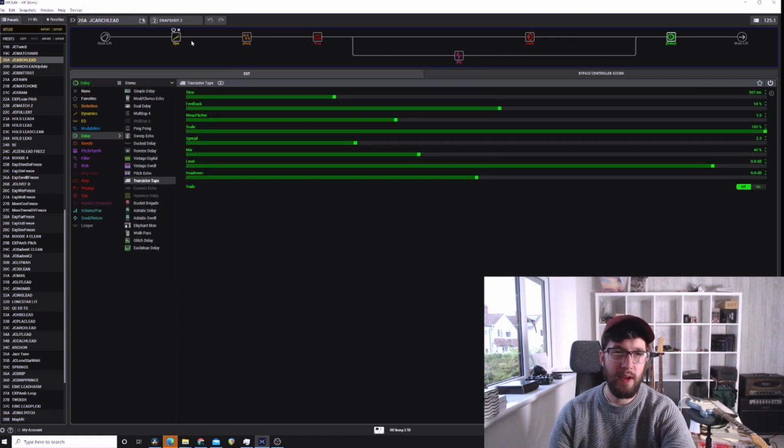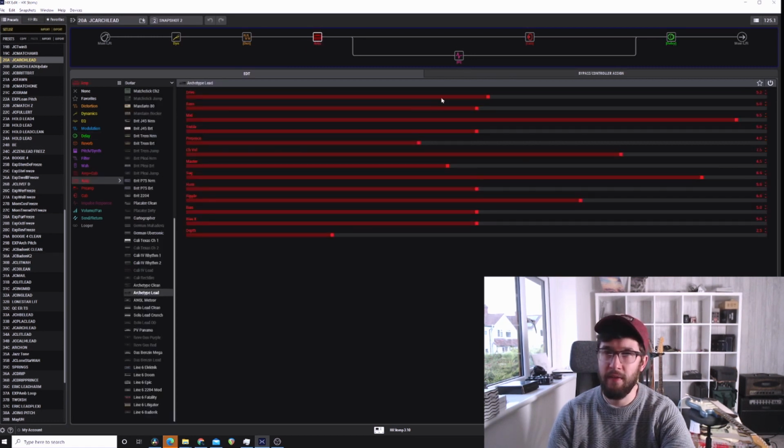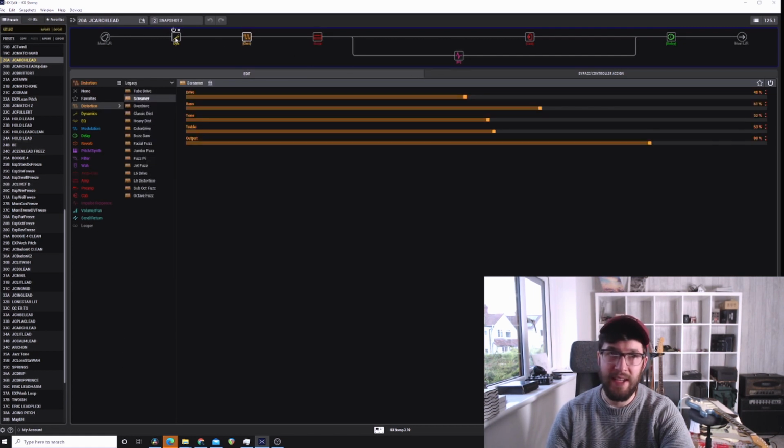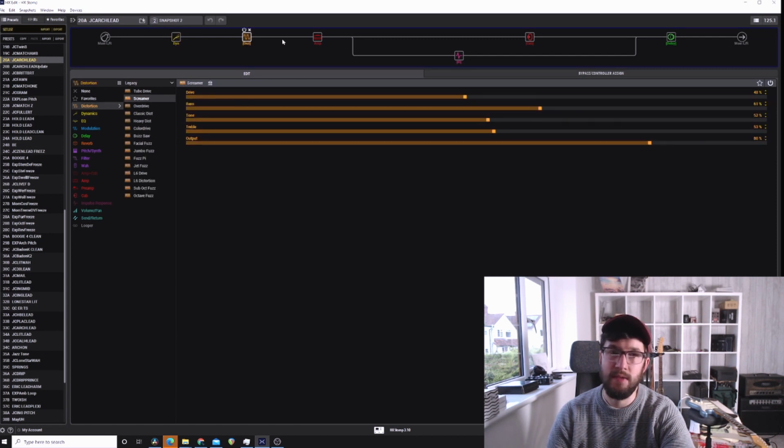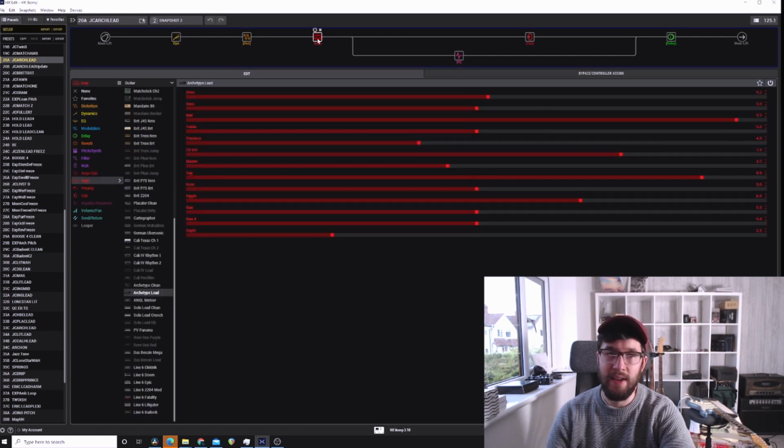So, a few things to say when I'm thinking about this. When I look at this now, it's a fair bit of drive. This is the PRS Archon drive channel. I don't know if you need the compressor as well as the Tube Screamer as well as the Archetype Lead. So that was one of the first changes that I made.